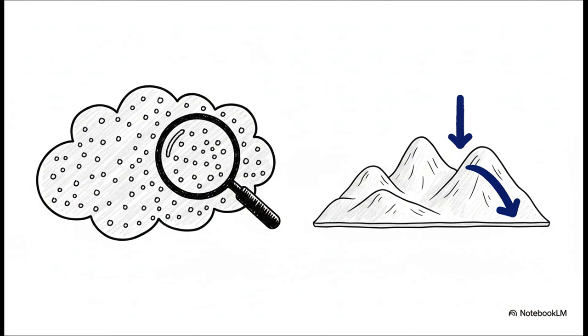Now, you can probably guess that trying to map out that entire mountain range at once would take forever, right? It's just computationally way too expensive. So instead, we do something clever. We take little samples of our data, we call them batches. This is way faster, but it also has this cool side effect. It makes sure that the really difficult, tricky examples don't just get drowned out by the average. Each little batch gives us a slightly different, kind of fuzzy map of the landscape, which means our path down the mountain is going to be a little bit random, or as we call it, stochastic.